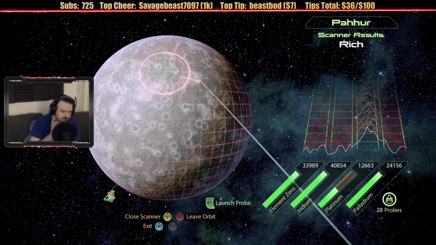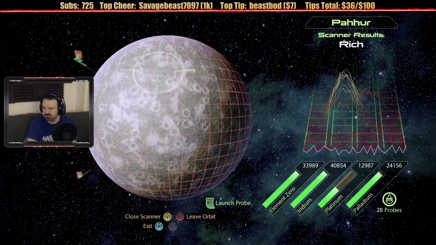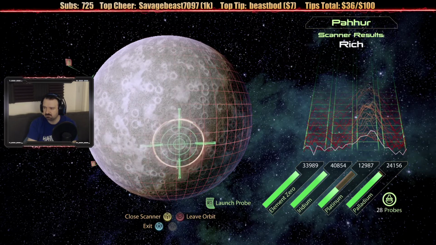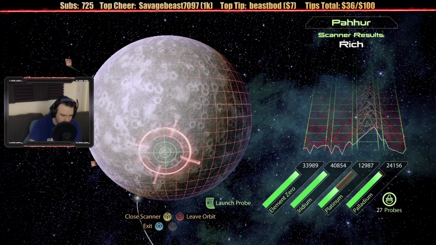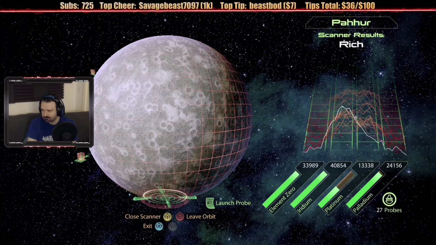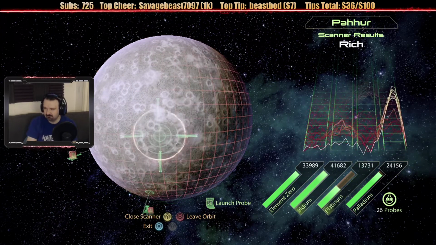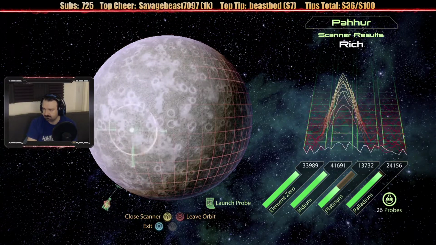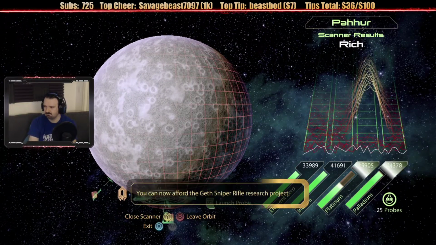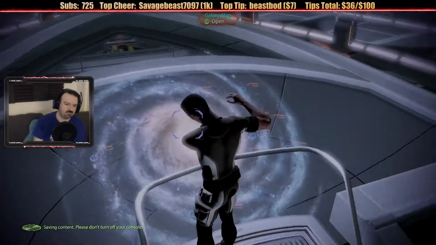Damn, there's not much. Probe launched. Yeah, it's rich, but the things it's rich in are not the thing I need. Platinum. Damn it. See? Launching probe. Probe away. And then I need 15,000? Aha! There we go. Probe away. Nice! We got it. Let's go buy the Sniper Rifle upgrade.